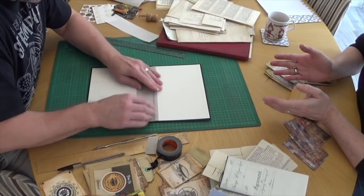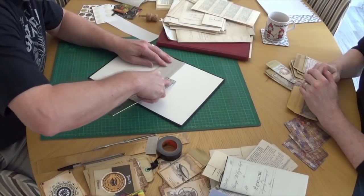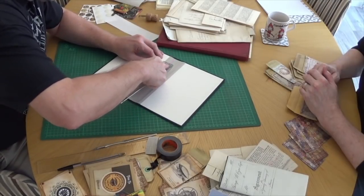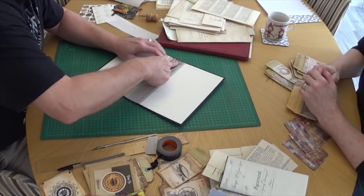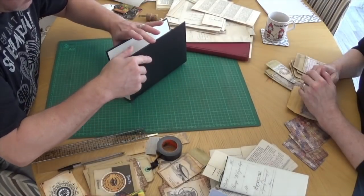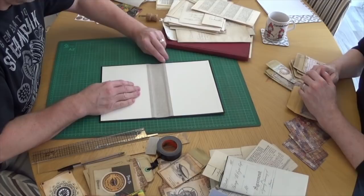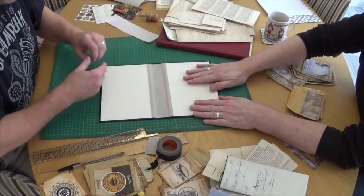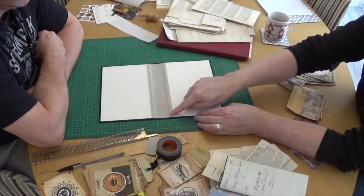Now that looks really, really nice. Now, just use my ruler, just make sure getting all the air bubbles out. And the ruler is just the right width. It's what I like about this size book. Fantastic. Now, if you want to decorate the inside, you could just use the paper up to the book front.